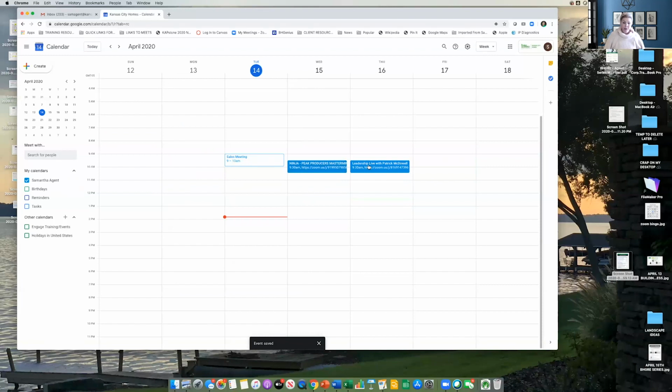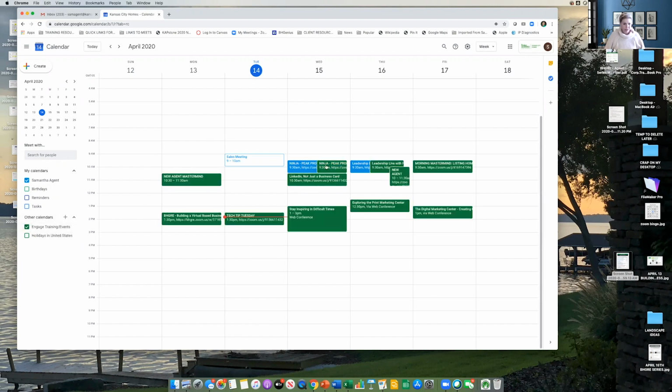Now, what happens though, if you do this, is if I make a change to this event, if I have to update the link, or we're going to change the time, it's not going to change on your personal calendar. You're creating a copy of it over to your calendar. It's not linked. So if I make a change and I don't know that you've put this on your calendar, I have no way to notify you that there's a change being made. So I would just caution you that if you do this, you're still clicking this box and checking to make sure, okay, Christian has not changed that, the link is still the same. But that is a way to do it, which really helps.